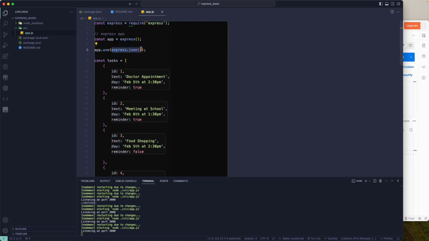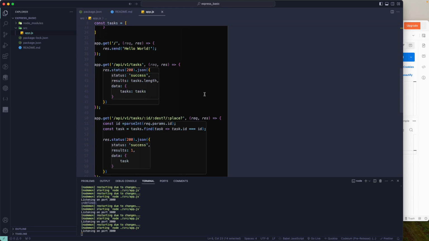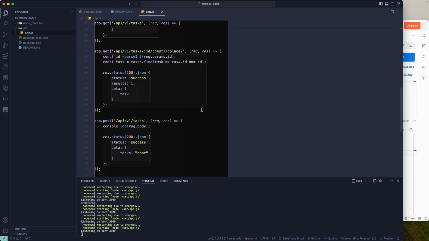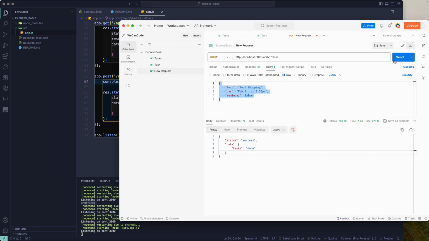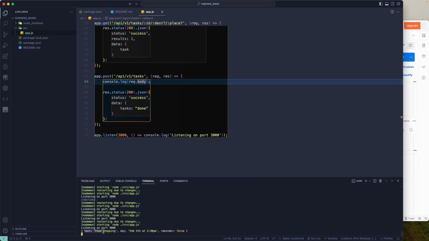And for now, don't worry about the middleware and all of this stuff. We will be covering it at a later stage. Now let's go down to request.body, and whatever we are passing in the body, we should be able to grab it. And now you can see that we got the data that we are passing in.